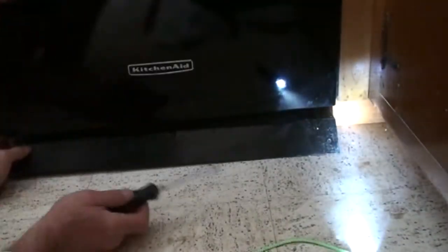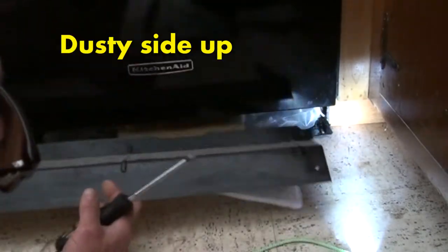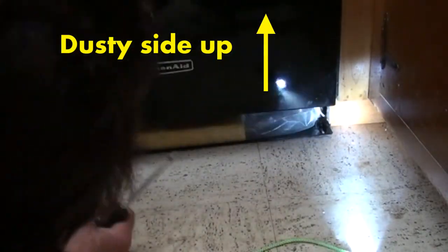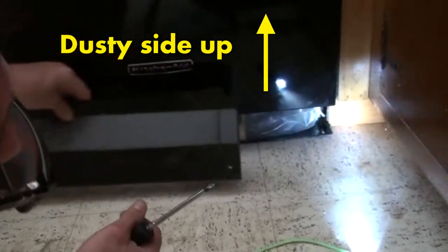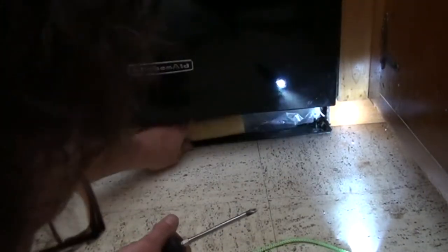This repair only takes a couple of minutes and it's not too much confusion. I put the screws right here. The kick plate is going to come out — there's usually dust on the top which makes it easy to orient when we put it back in. I'll set it aside in the same orientation because I don't want to get it upside down, especially if it's my first time doing this.